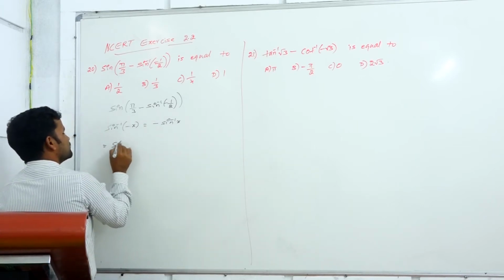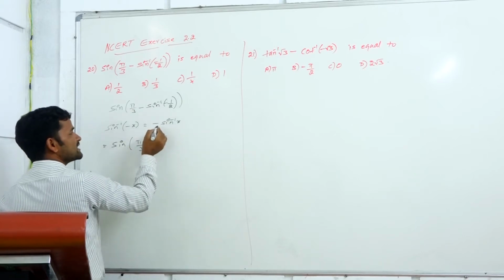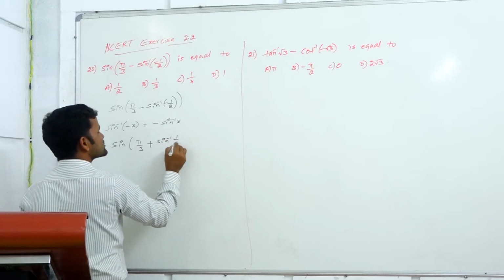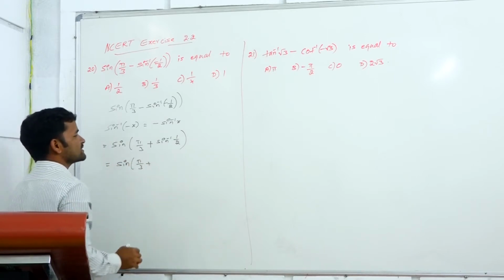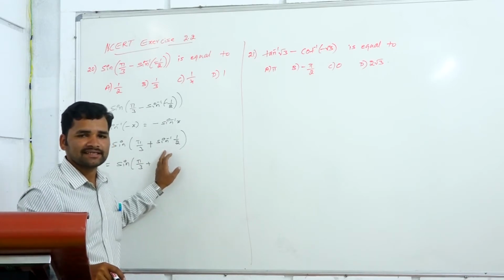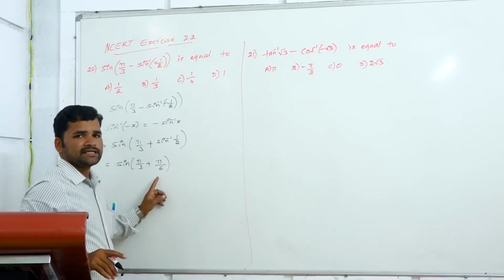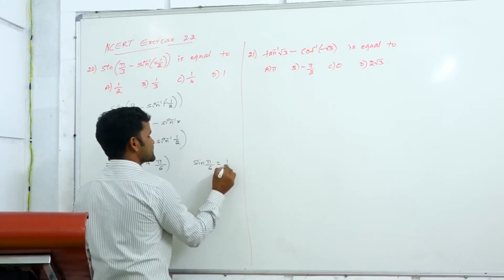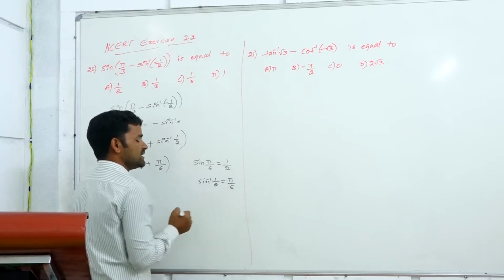Now our problem, that is sine of pi by 3 minus, I am writing it as minus sine inverse of x. Minus minus becomes plus. This is sine inverse of 1 by 2. Sine of pi by 3 as it is plus sine inverse of 1 by 2. Sine of which angle gives you 1 by 2? That is 30 degree. 30 degree means pi by 6. Sine 30 degree is equal to 1 by 2. 30 degree means in radians pi by 6. Therefore, we have here sine inverse of 1 by 2 is equal to pi by 6.